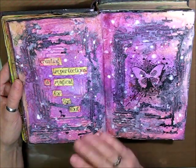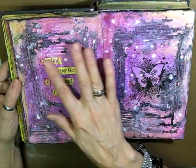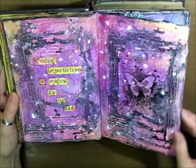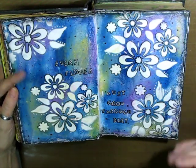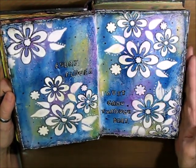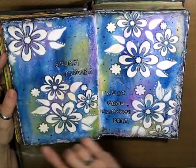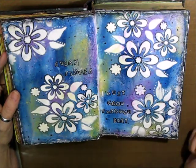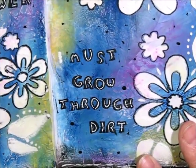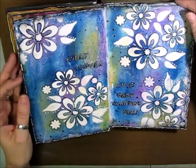This was with Lindy's Stamp Gang Sprays again, with lots of texture on the outside. This is one of Leymour Weber's stamps, and the quote says, 'Creating imperfections is magical for the soul.' I quite like that page. Now this next one uses a stencil I've had forever and never used — this is the only time I've used it. I grunged up the edges with black, then did some white gel pen around. The quote says, 'Every flower must grow through dirt.' I wrote that out myself and outlined it in white, then traced around the stencil to accentuate the flowers through the paint.